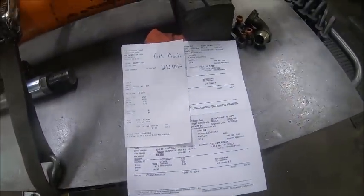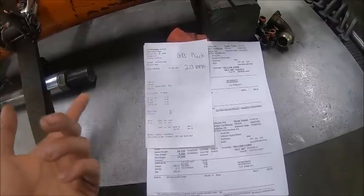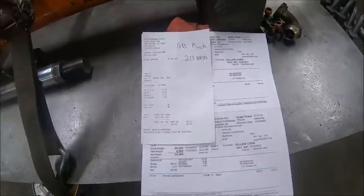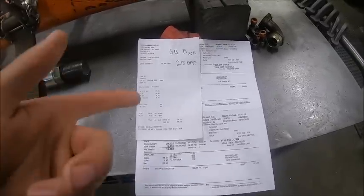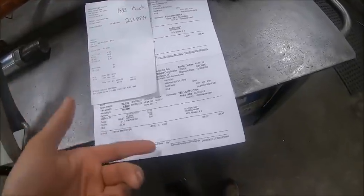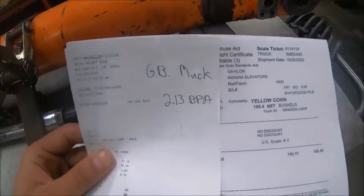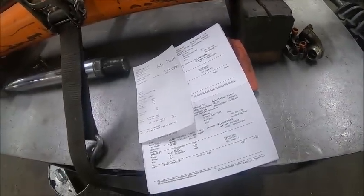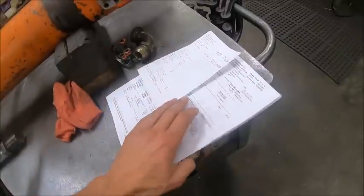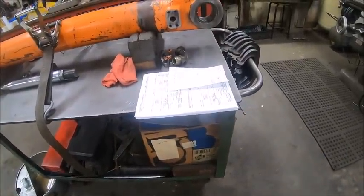Okay, well, that was some good corn, which kind of surprised me because the ears weren't over the top. I mean, they were decent. They were what I would call regular size ears. They weren't like, oh my God, great big huge baseball bats. But that first field, figuring on 9.5 acres, I should have written down the total. It was over 2,000 bushel. Figuring 9.5 acres, that was 213 bushel an acre. Not bad. So I'm curious to see what this other field does, because it seems like it's doing better. So I'm pretty ecstatic about that.